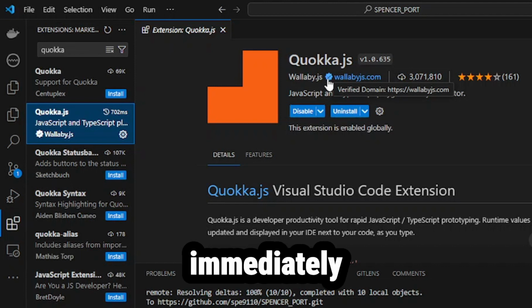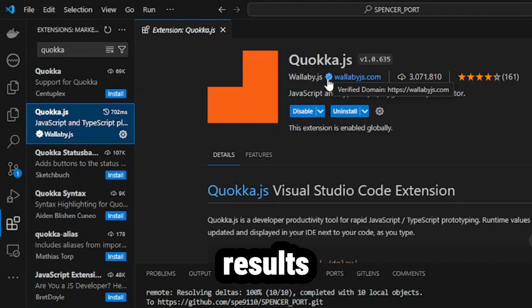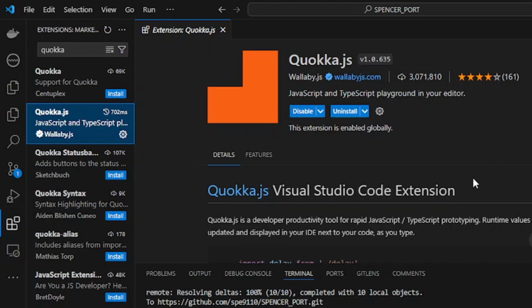It immediately displays the results: inline console logs, expression values, and error messages as you modify the code. Ultimately, it speeds up the process of learning, prototyping, and testing the code. The Quokka.js extension has more than 3 million downloads.